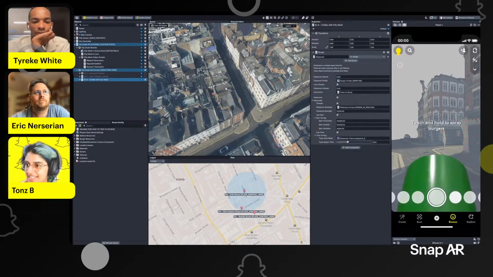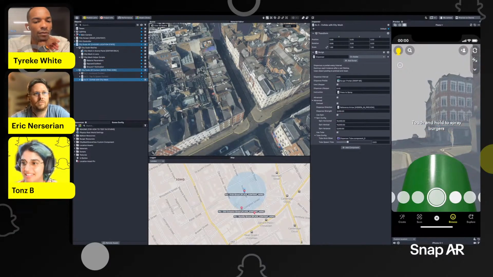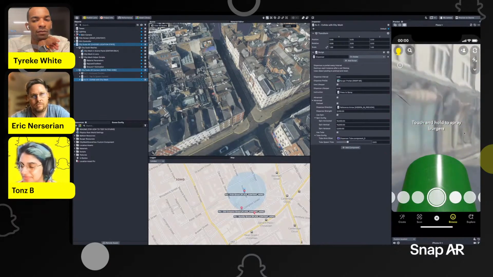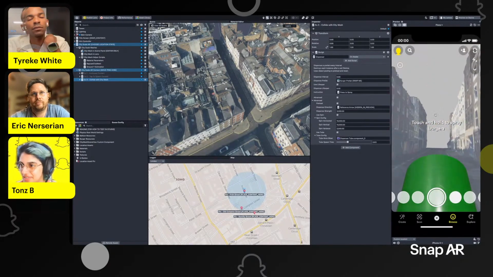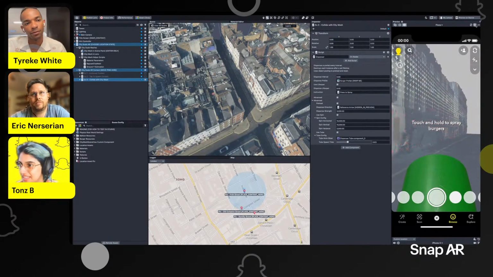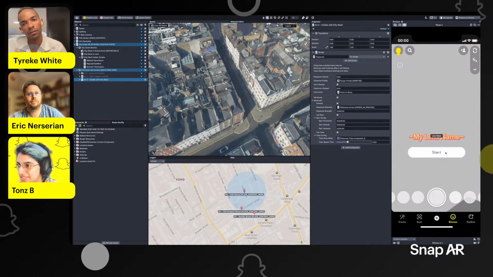Okay, so this last example, that was talking more about ray casting, and in our slides, it has links to the APIs for each of those and guides for those if you're not familiar with physics ray casting or physics colliders. This example 3 is focusing on collision, and you can see the instruction says touch and hold to spray burgers. So let me reset just so the interaction height pattern goes away.